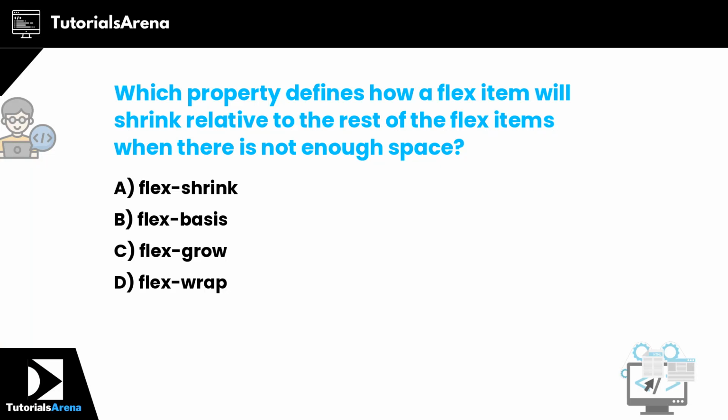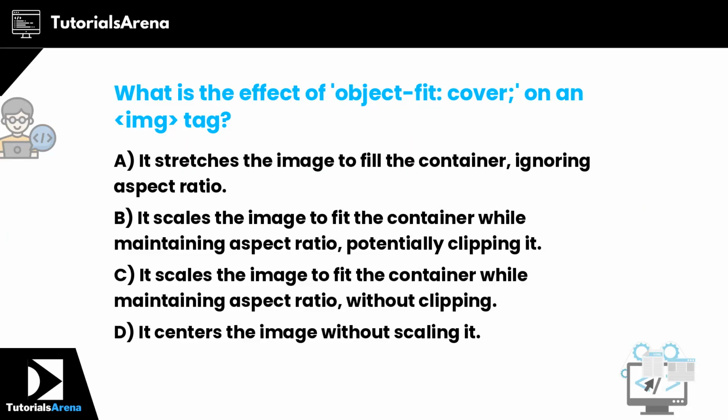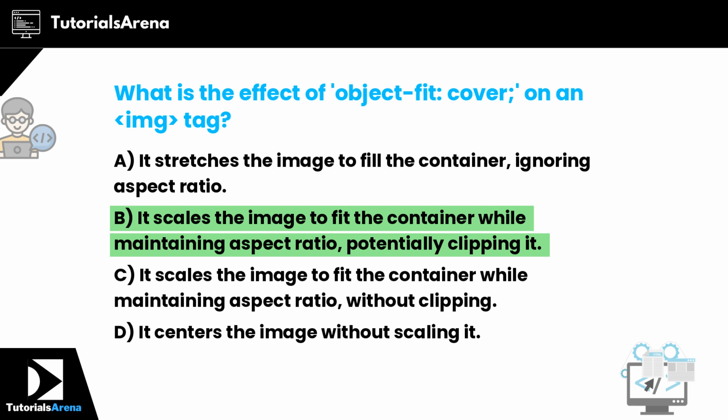Which property defines how a flex item will shrink relative to the rest of the flex items when there is not enough space? The correct answer is option A, flex-shrink. What is the effect of object-fit: cover on an img tag? The correct answer is option B. It scales the image to fit the container while maintaining aspect ratio, potentially clipping it.